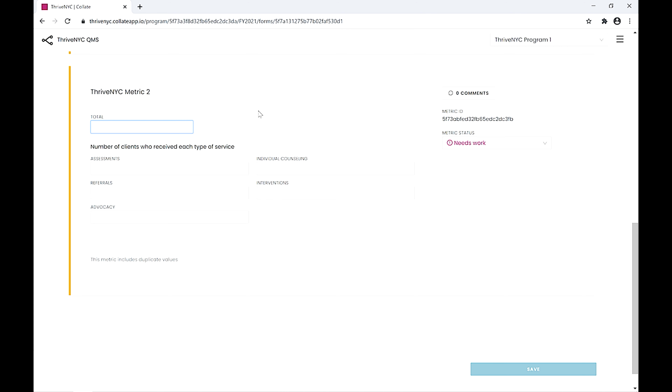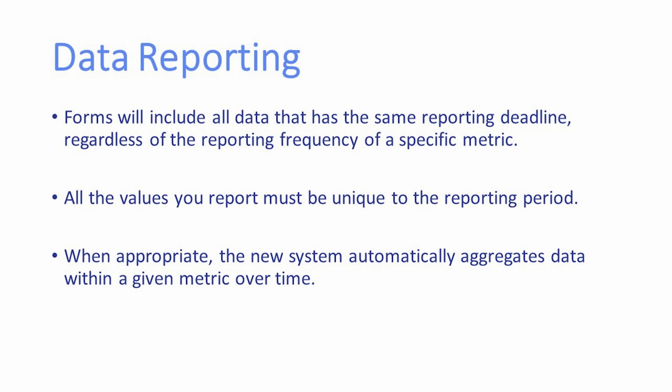The way this information appears may be different than how you have reported it before, but the system will collect the same data you have already been reporting. Here are a few other things to know about entering your data in the new system. First, forms will include all data that has the same reporting deadline, regardless of the reporting frequency of a specific metric.